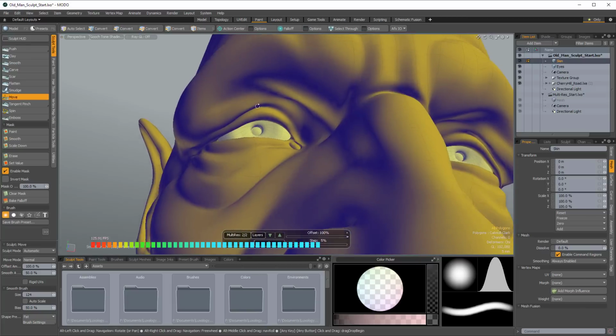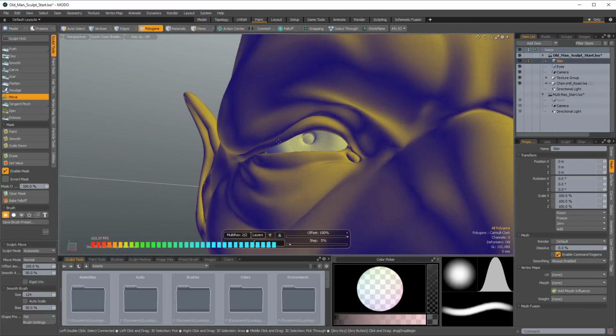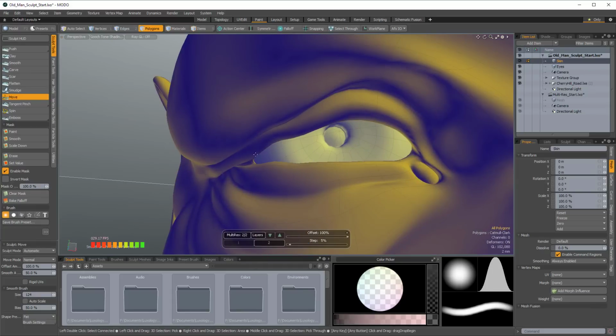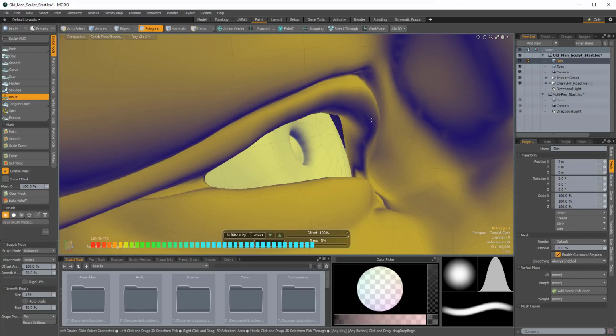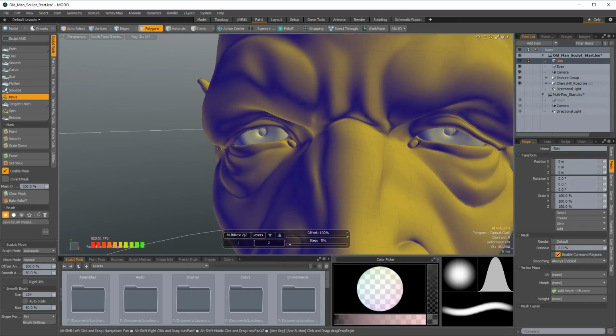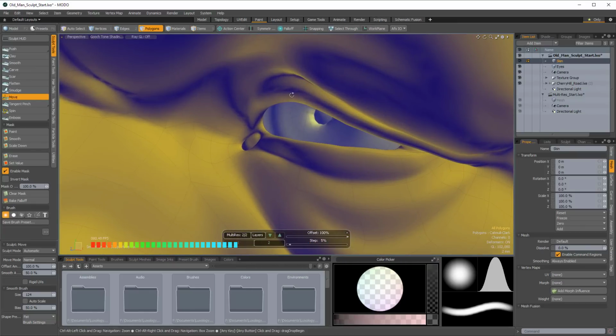So let's go ahead and turn subdivision off because I want to edit the eyes separately here. Open this one up a little bit more. I'm just making little changes here. Like I said, this is not a tutorial on sculpting as much as it is a tutorial on how to get better performance out of your sculpting. I think that's a really important thing, and there are a lot of good, talented sculptors out there who maybe could do better work if they have the tools behaving at their best.